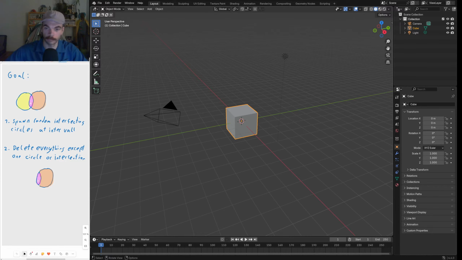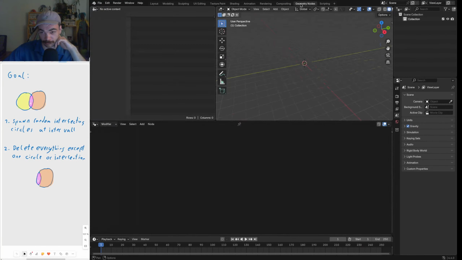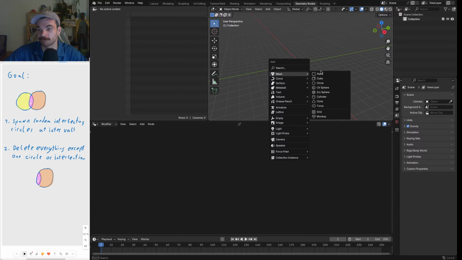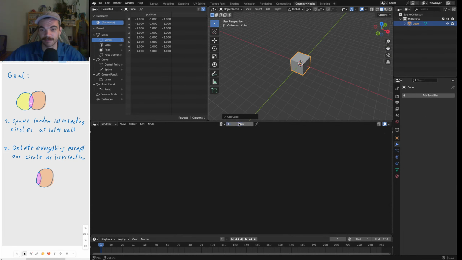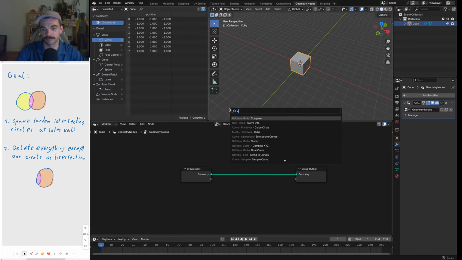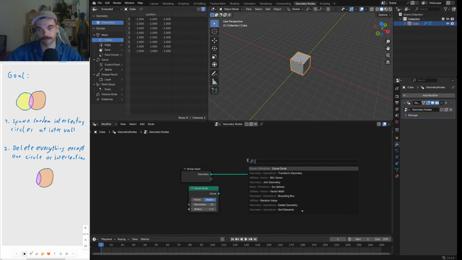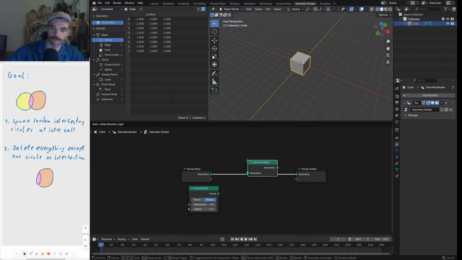Yeah, works. Okay. So I was thinking about intersecting circles on the train, as you do. One problem I was facing for a long time is, we can just make a curve circle and then join it with another curve circle.